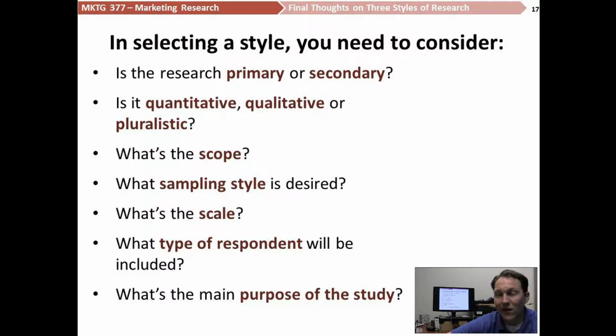What sampling style is desired is also an important question, particularly if you are planning on projecting your data out to a larger population. So again, the rule of thumb is that a random sample can generally be projected out. A non-random sample is pretty much just able to describe the sample from which it's drawn. Again, there are times where it's completely appropriate not to project your data, where just hearing what a large group of people have to say is enough to make your decision.